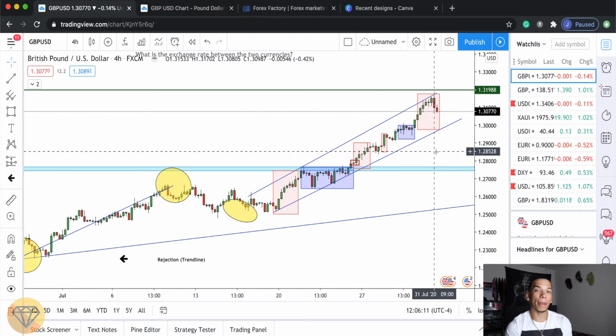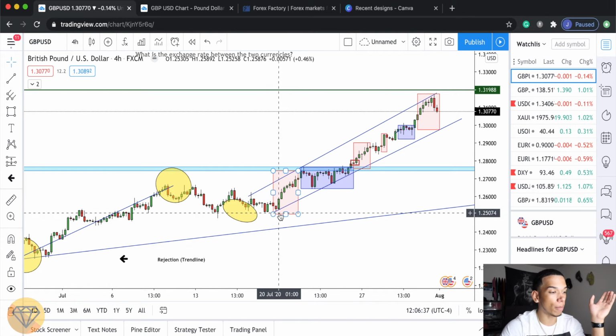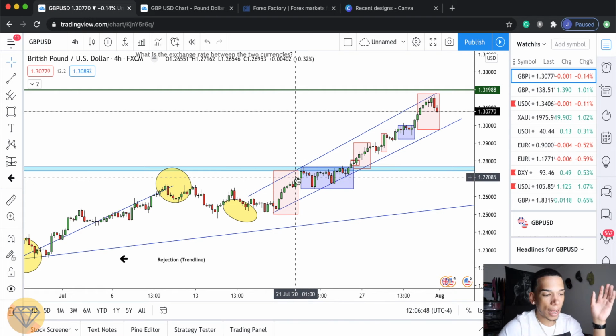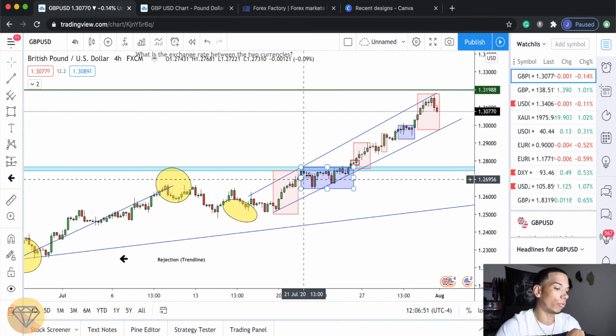This means that when the banks open in London at 8 a.m. London time, 3 a.m. here, we usually have an impulsive move. 9 times out of 10 we'll have an impulsive move. And then throughout the day, I'd say typically around 2 o'clock to around 10 or 12, price will be ranging, right? You can see that. So the way I would look at this is I would look to get into the market in this specific pair somewhere around 12 to 2:40, take advantage of that impulsive move, and then get out of the market. Let it range throughout the day.